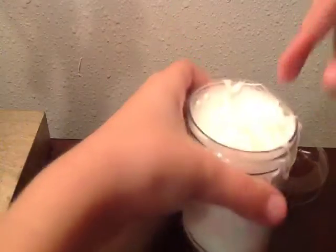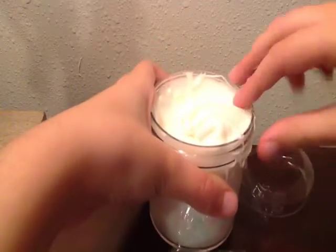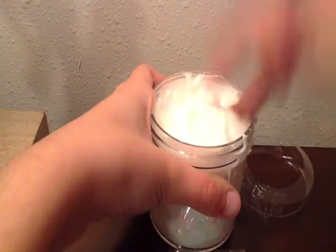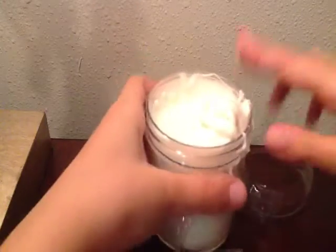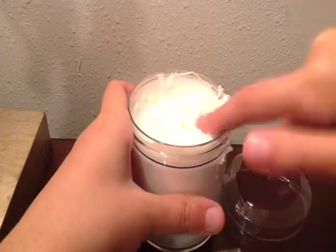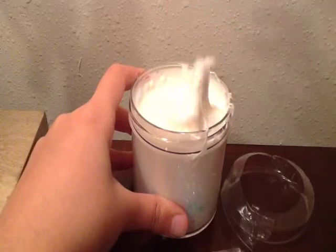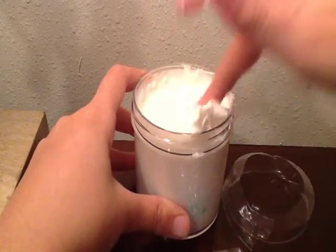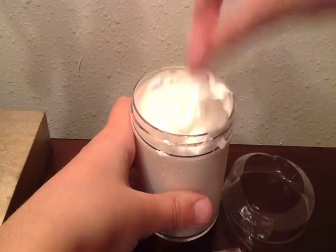Oh my gosh. It smells so good. It smells like vanilla cake. It smells so good. You don't know how good it smells. It smells like either vanilla cake or vanilla soap. It smells like something I've eaten or smelled before, but I don't know what it is.